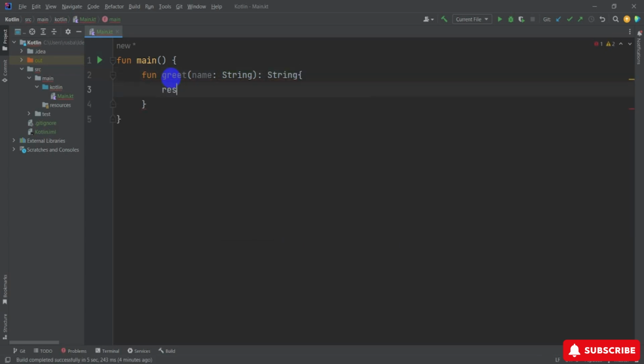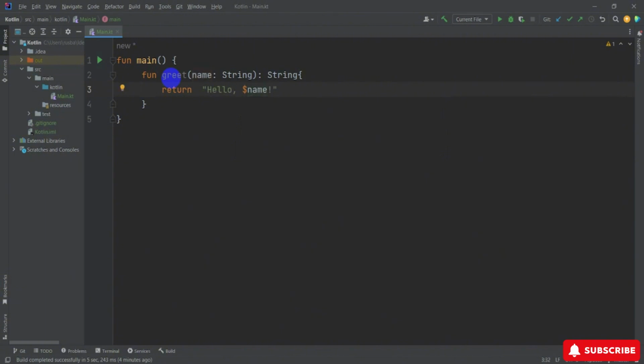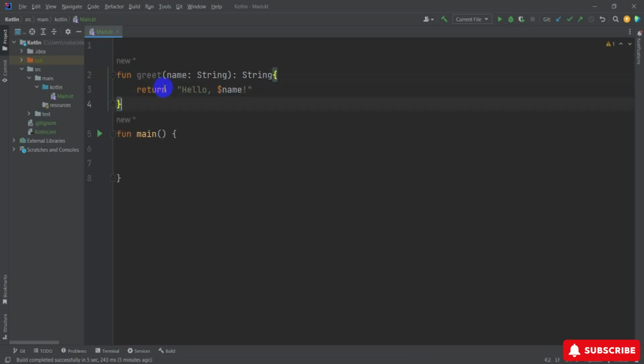Now I use return with the string Hello, and create the $ sign for name. Now I go to the next line and copy this, and in this top I create this code. Now press F for the output in this code.